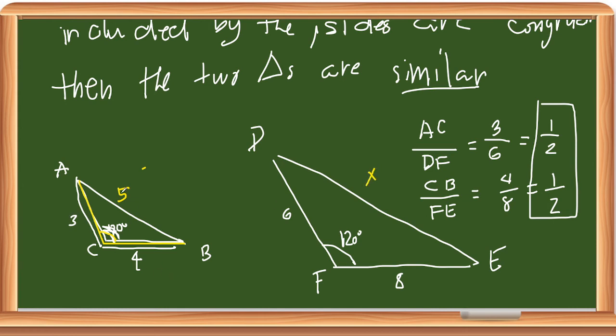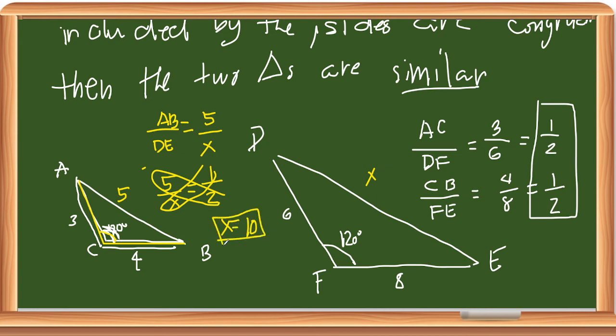So, if this is 5, for example, since the ratio is 1/2, so we have ang corresponding sides ng AB is DE. Since AB is given 5, what is x? X is actually the DE. Okay? So, equate mo siya dun sa common factor mo, 5 over x. Ang common factor mo is 1/2. Okay? Cross multiply. X times 1 is x. And 5 times 2 is 10. So, x therefore is 10. Okay?